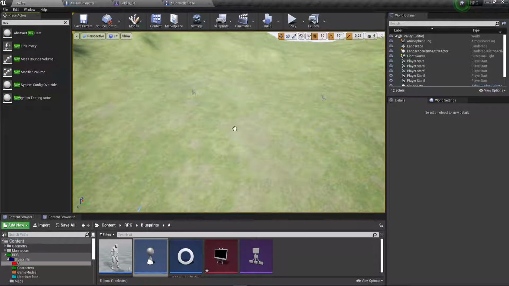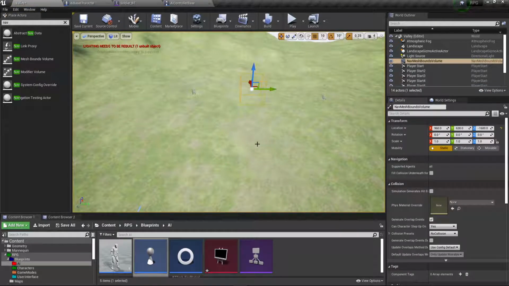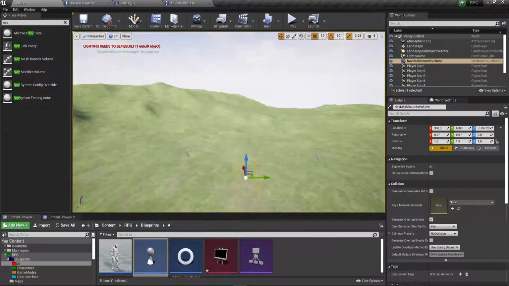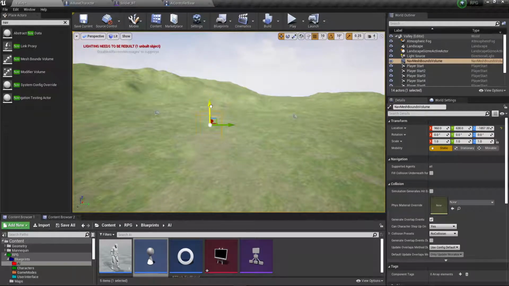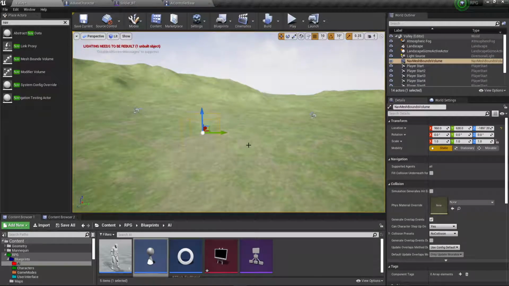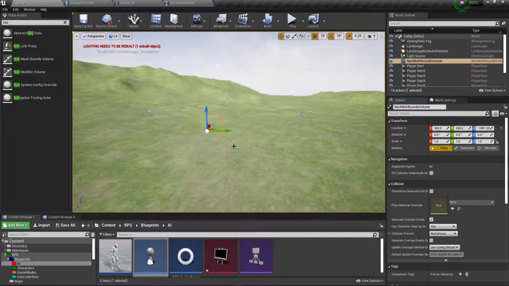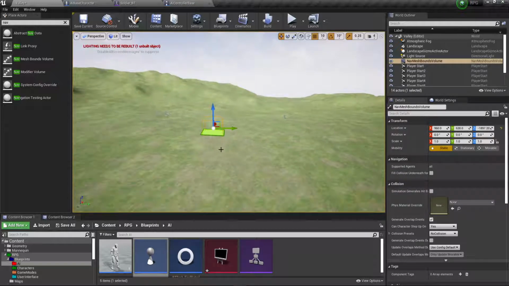So you just want to drag this out into the world, and you can press the N key to snap it down to there. And I want to drag it slightly below the ground. Now, this is the area that the AI will be able to travel in, however big this volume is. So I'm going to press the P key on my keyboard, okay? And when you do that, P as in Paul, that will give us a green tint. So that shows me this is the navigable area that our character can run around in.